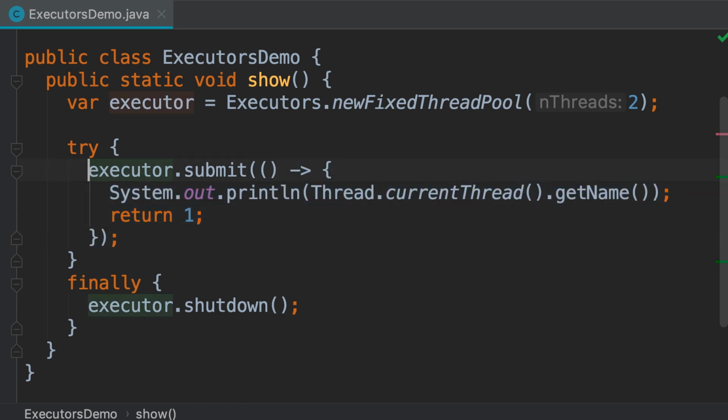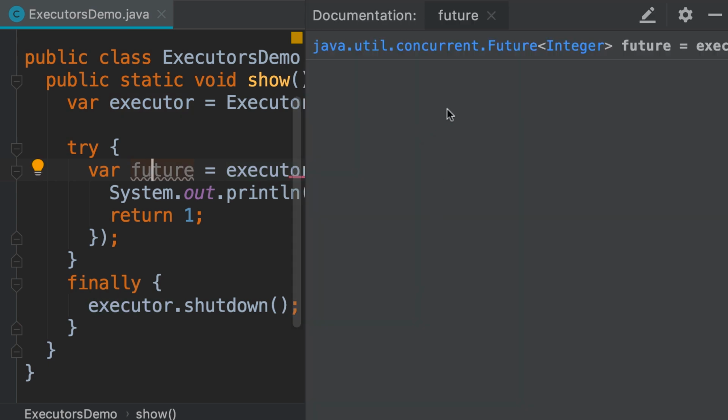Now we store the result in a variable called future. Let's look at the type of this variable. That is a Future of Integer. This Future is an interface that represents the result of an operation that will complete in the future. It may complete in 500 milliseconds or 2 seconds or 5 seconds, sometime in the future. So the result of this operation is not going to be calculated immediately using the CPU. So with this future object, we can get the future result of an operation, okay?